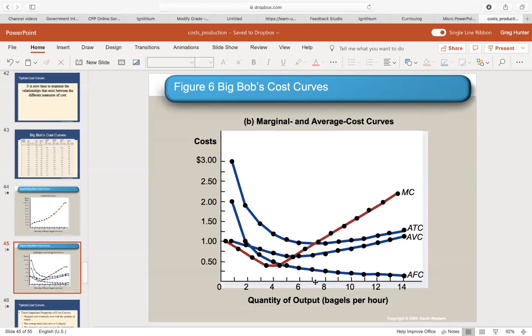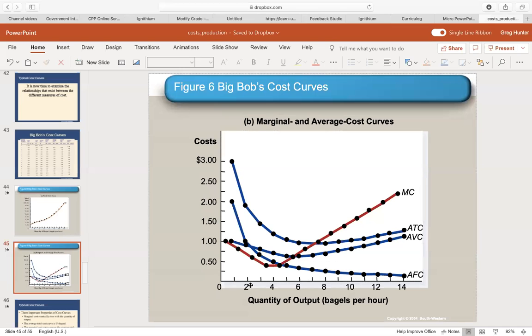Like I said, this has an implication in a little bit: if they decide to produce at something other than 7 units of output, then their costs are going to be too high for them to be competitive with other businesses in the same industry. That makes sense? Yeah.